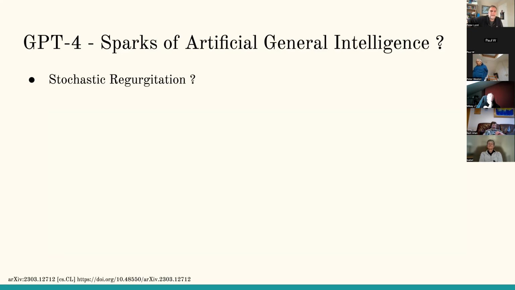So there's an interesting paper from Microsoft called Sparks of Artificial General Intelligence. It was a discussion paper about GPT-4. The question they were trying to answer was: are large language models, is generative AI, simply doing this stochastic regurgitation, as it's called? Is it taking all the data it's been trained on and just randomly regurgitating it? Or is there something else going on here? They explored it a bit. It's definitely worth a read if you're interested in this.